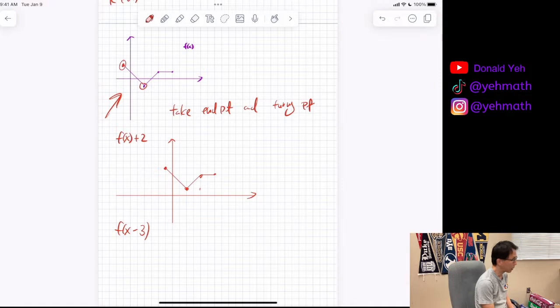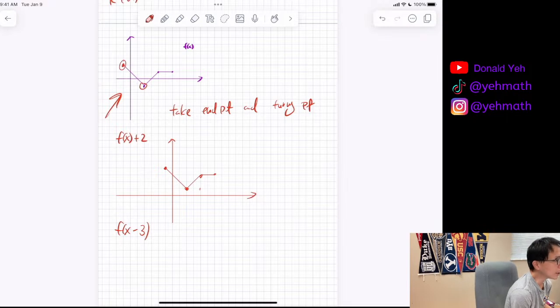Is the multiplier thing the same thing as like dilation? Yeah, I don't like to call it dilation. I actually don't use dilation a lot, so I don't remember what it meant. In geometry you do call it dilation, but in algebra we just call it vertical stretch and compress, or horizontal compress or horizontal stretch. Now for me, I don't really care about that, because all you've got to understand is the value they're going, how much more.